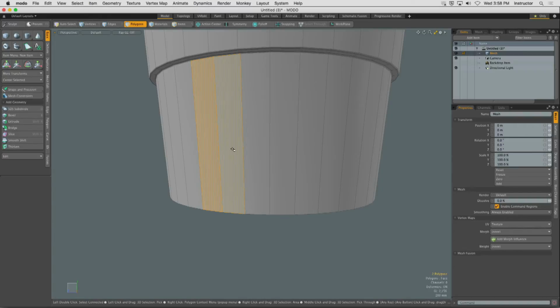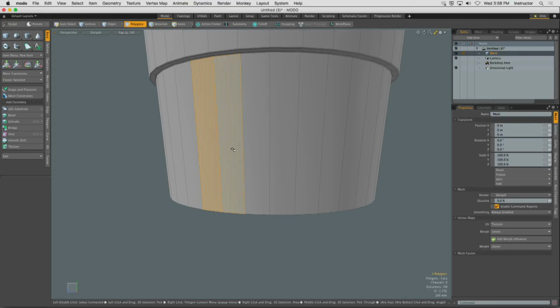Now, if you remember back to what we were talking about before, loops come in two different flavors, right? What are the two different flavors of loops? You got it. Polys and edges. Great job. Okay? Now, we can ask the computer to automatically select an edge loop just by double-clicking on it, right? But if we were to double-click on a poly loop, what would happen? It selects the whole thing, so that's not going to work, right?